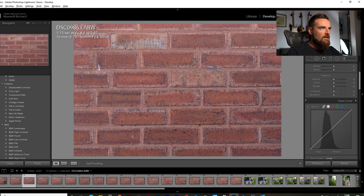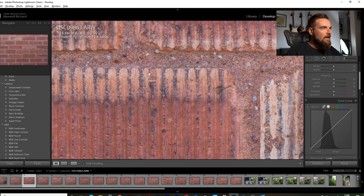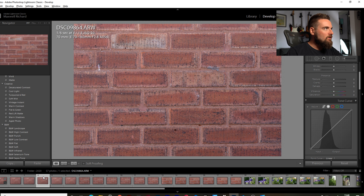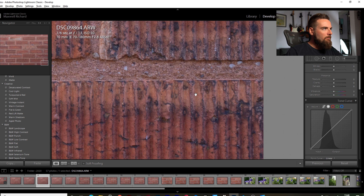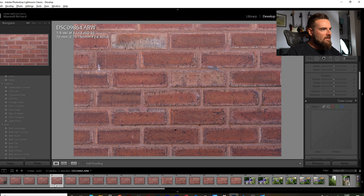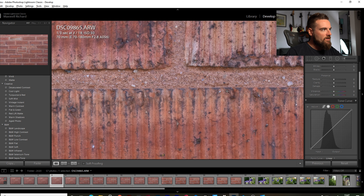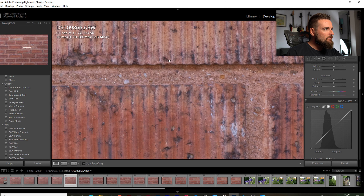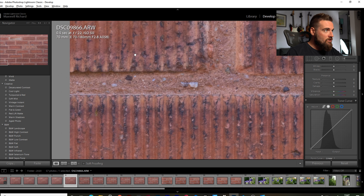It looks like I've got a good copy of the lens, and I'm getting nice sharp images. Up to F13, this should be really sharp, and it looks solid — nice and sharp in both corners and centre. At F18 we might get a bit of barrel distortion, which could lose some sharpness, but it still looks really nice. At F22 we should get some distortion creeping in — the corner looks a tiny bit softer, but still very usable. How often do we really need really sharp corners anyway?